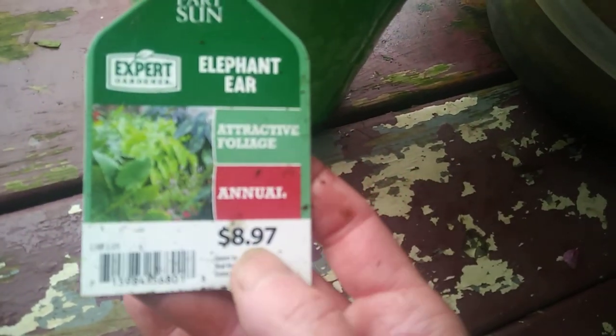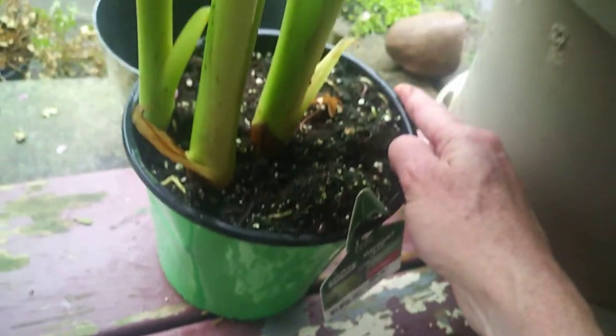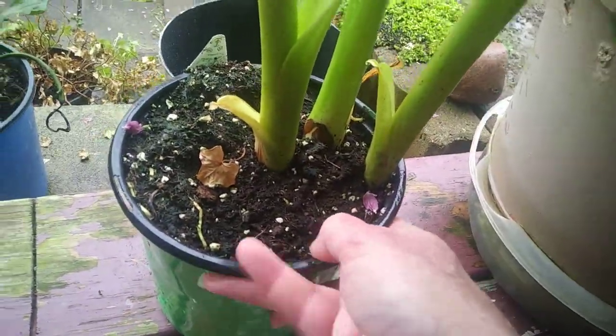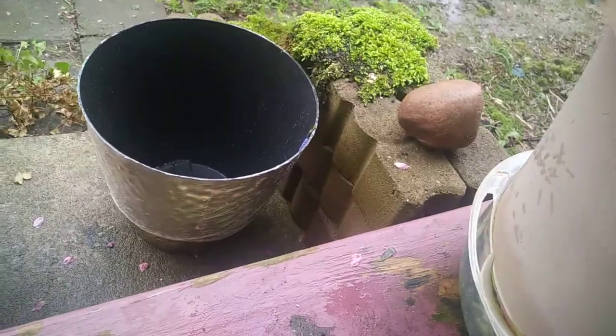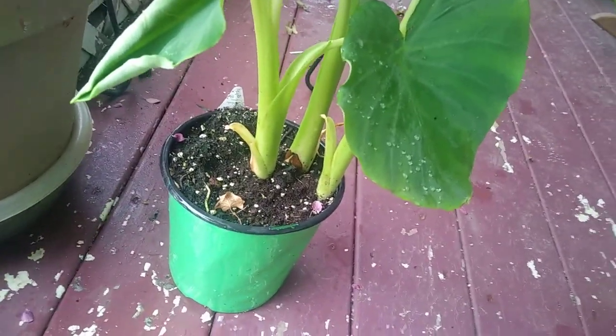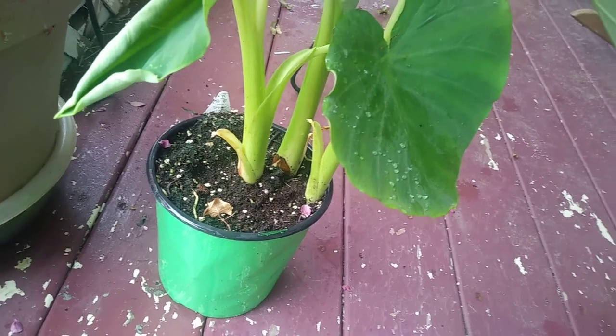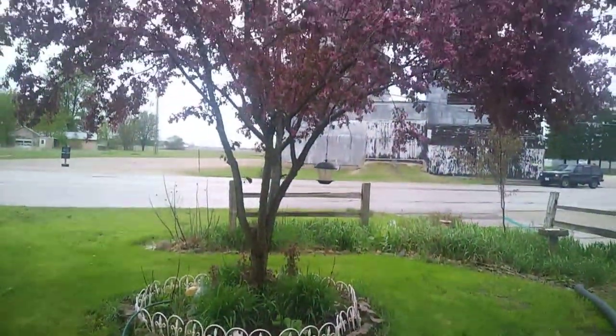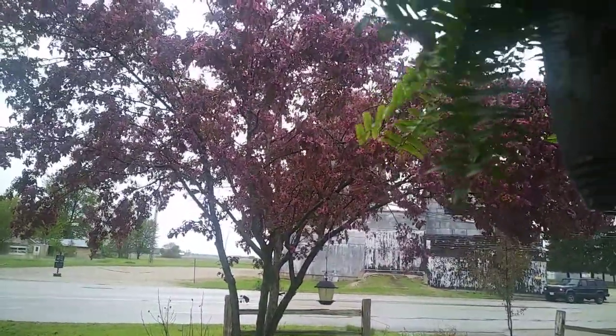Yippee! But that was like nine bucks, but I got three. So I was really, really happy about that. And I got these here pots — this is gold, I still got the tag on it. My elephant ear was going to get planted today, but I started getting dressed and getting ready to go outside and it started raining. So — my beautiful ornamental plum tree. Isn't she gorgeous? God, I just love that tree.